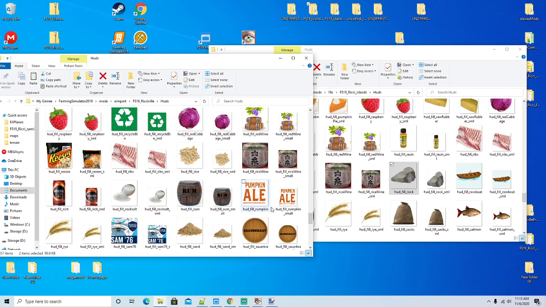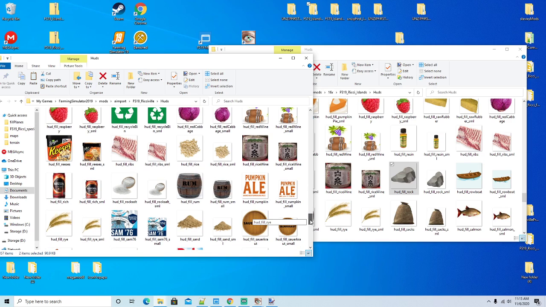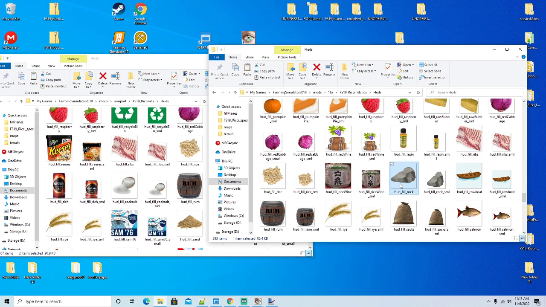Oh, we got to change rock salt. Oh crap, that's another whole project. We got to change rock salt to sea salt. Alright, we don't have rock, so let's grab our rock.